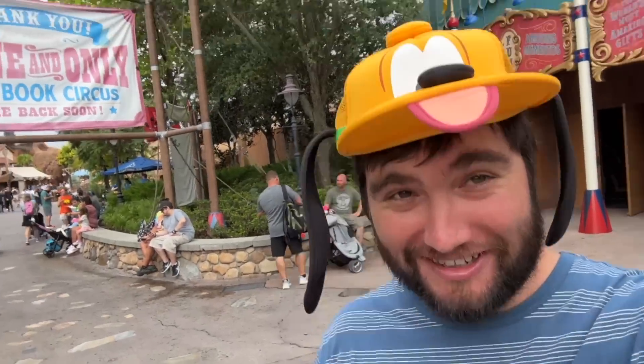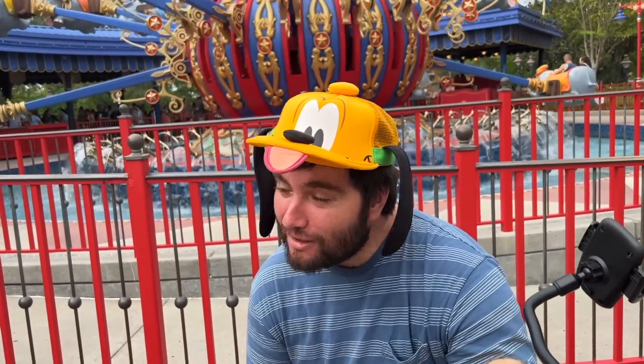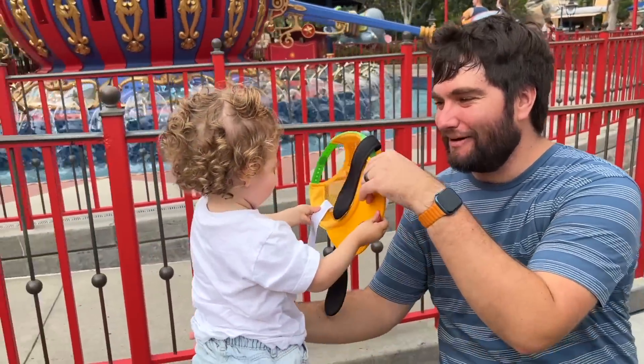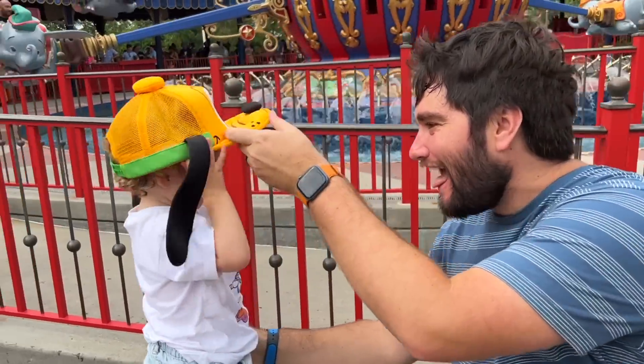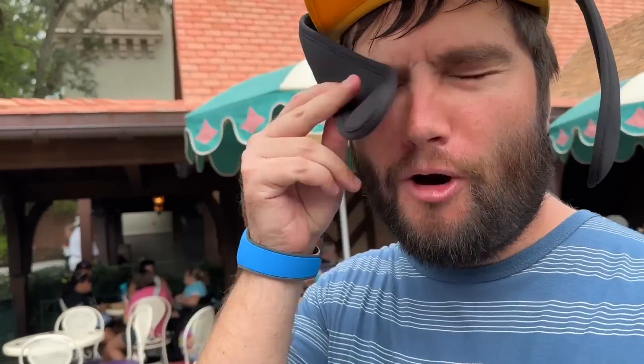I just bought something and Grace is gonna dig it. Stephen didn't go on Dumbo because he doesn't really do spinny rides, and we just got off and this is what I see — he found a little something next to the water. It's a hat — do you want to wear it, do you want to be a doggie? I love the hat but one problem: she kept hitting me in the eyes with it. Boom, boom!